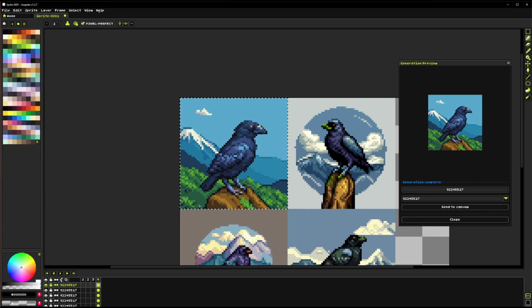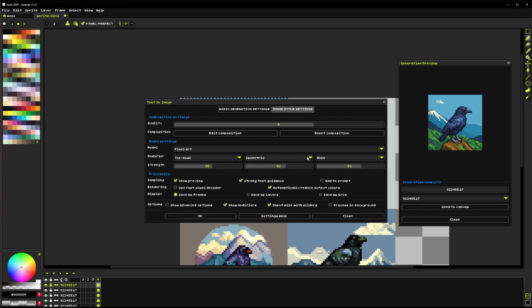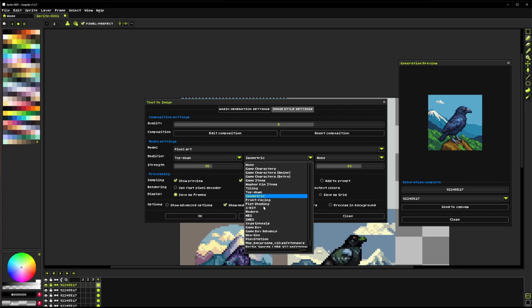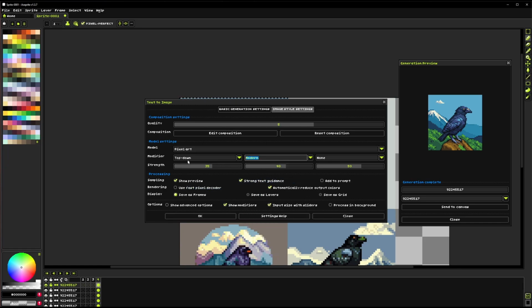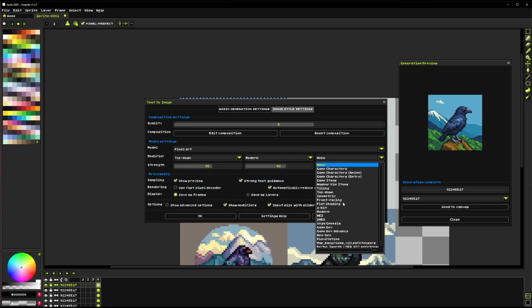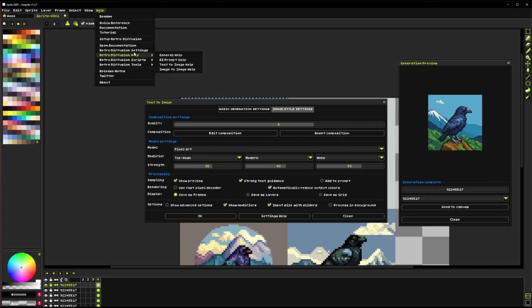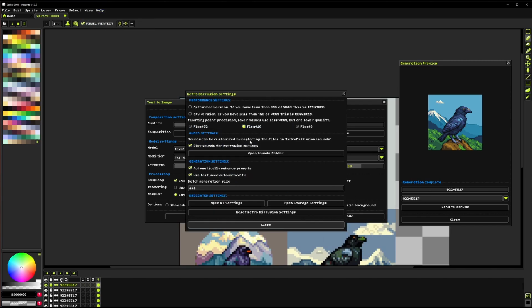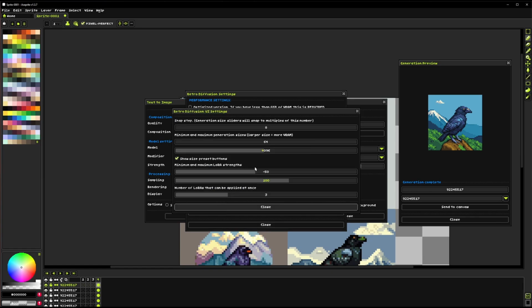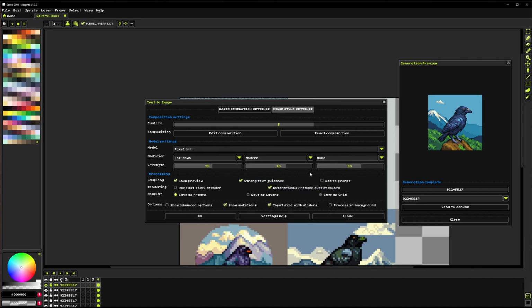Kind of put more of these outlines around it, just some background separation. But you can play around with these modifier settings a whole bunch and get a whole bunch of different styles. You can mix them all together in different ways. You can load a bunch at the same time. There's actually a setting here in the menu as well. If you open up the UI settings area, you can change the number of LoRAs that can be applied at once, and that'll let you load more or less, whatever you want. And you can set them all at different strengths and just play around with how they interact and get a lot of different looks that way.